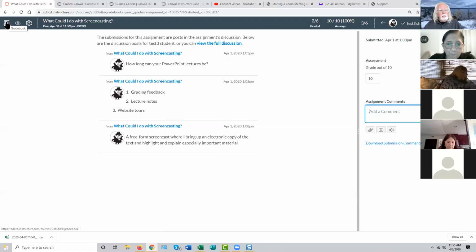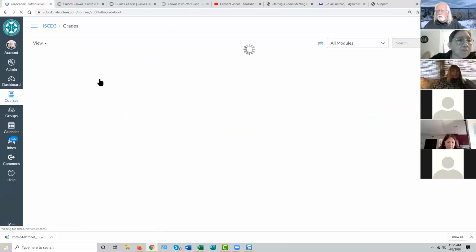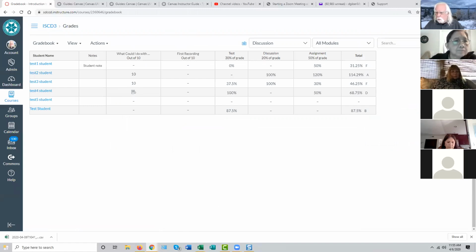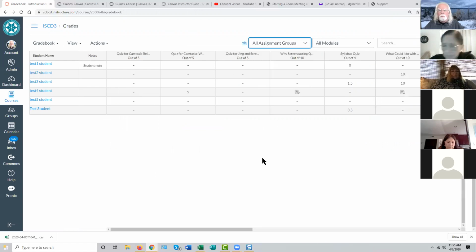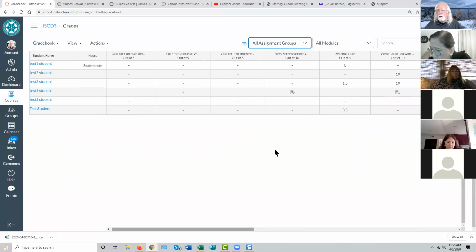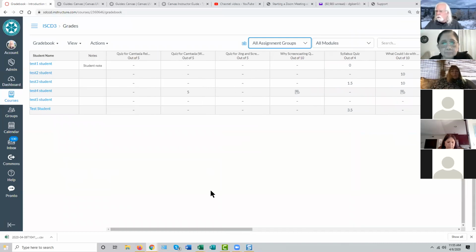And finally, let's go back to the grade book. That's what this little icon in the upper left-hand corner allows us to do. And we can grade tests if necessary. Let me just say all assignment groups here, and I'll go find a test. Now I'm seeing everything again. This is a handy little filter, though, when you're grading, if you're determined to grade assignments instead of tests or discussions at any given time, for instance.